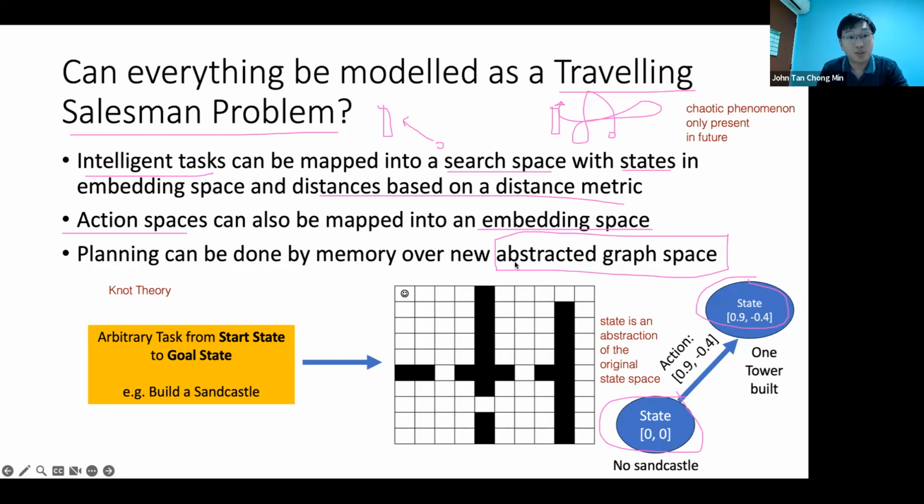Do we grow new abstraction spaces? Don't know. Yeah. So maybe we do, maybe we don't. But the fact is that if we find the right abstraction space, maybe every intelligence problem can be mapped to some form of maze traversal that you can just go from point A to point B.